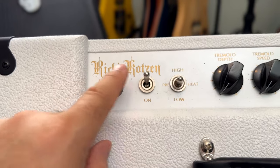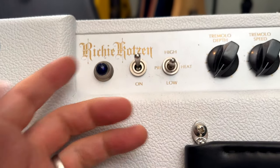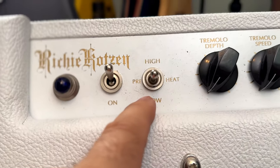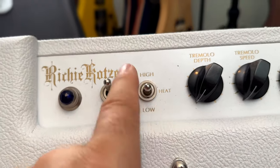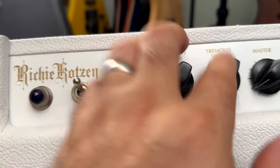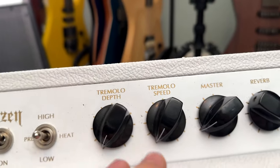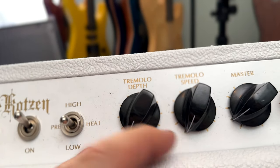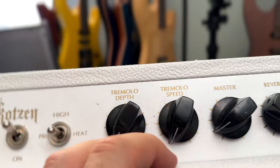So, Richie Kotzen combo. It's got the high, it's got the low. Preheat is obviously a lie. It's a bit like red velvet cake. It doesn't really exist. You don't need to preheat your valves. Tremolo. Now, I love tremolo. It's a cool effect, but you don't need to have it. You can turn it entirely off. Or, of course, you can dial in the depth and the speed.